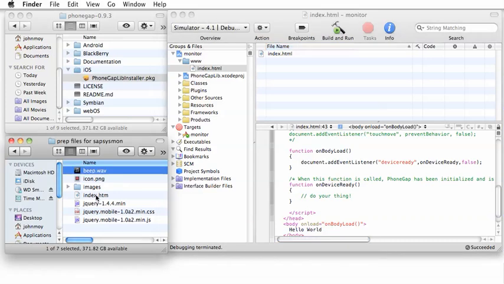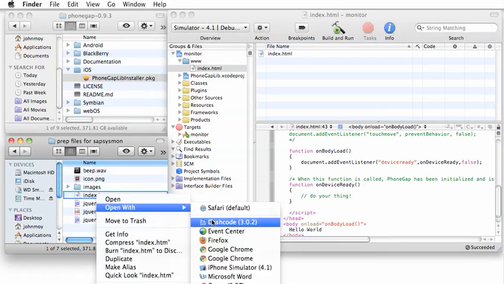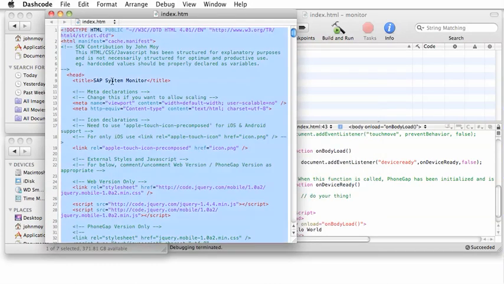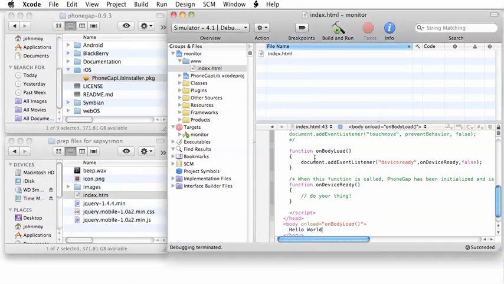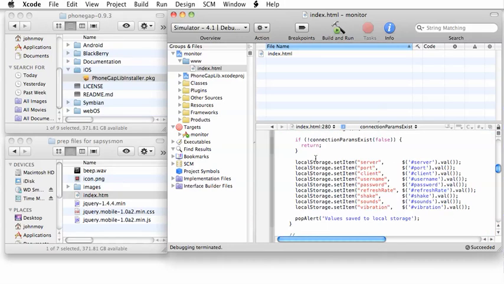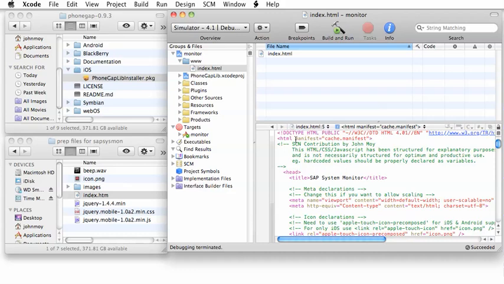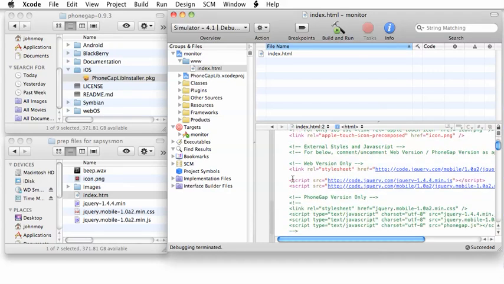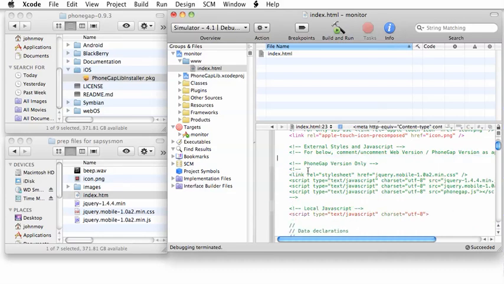What we really want is the contents of the web app from my blog. So what I'll do is I'll take those contents and I'll overwrite the HTML here with those contents. Few changes. We don't need HTML5 application caching here because the HTML file will be wrapped up in the app. Also, we don't need web references to the jQuery resources. I'll remove those. What we really need is local references, and so that's what we have here.